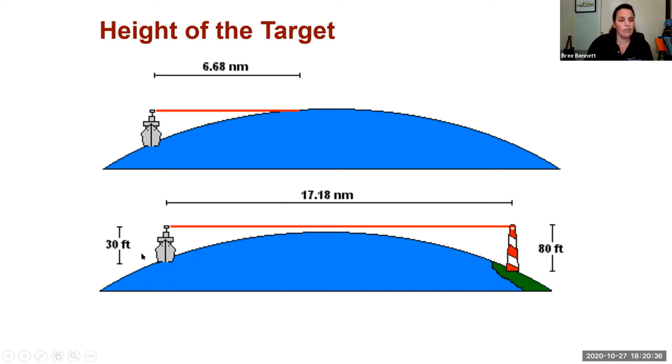Does anyone remember the formula for measuring geographic range? 1.17 times the square root of the height. Ring any bells? Not ringing any bells. Negative. I was going to say something to do with pi times the radius. No, it's easy, just 1.17 times the square root of the height. Add both of them up.